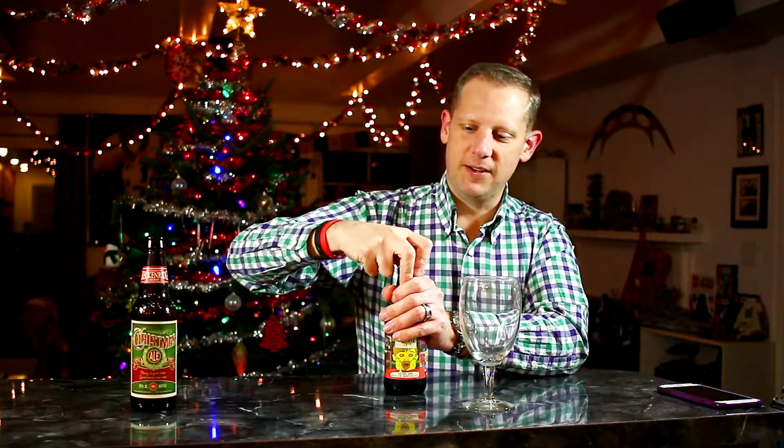It's 11.5% alcohol by volume, and they take that stout and add some holiday, Christmassy kind of spices, like anise and nutmeg and cinnamon. Should be something quite interesting to try. This bottle was $8 or $9 for a 12-ounce bottle, so very pricey, but should be really good beer. So I'm really looking forward to this one. Let's go ahead and get it cracked open into a glass and see if it lives up to the hype.